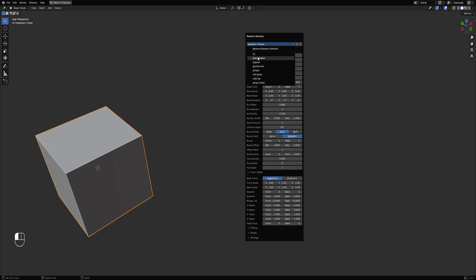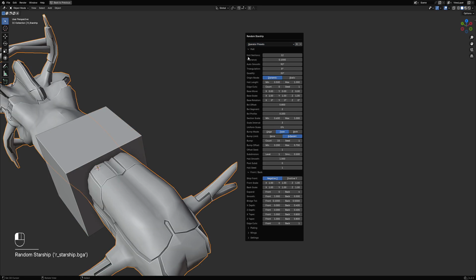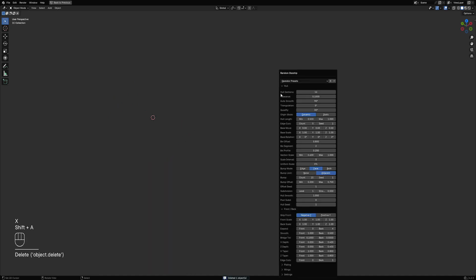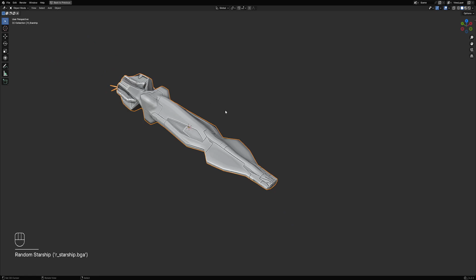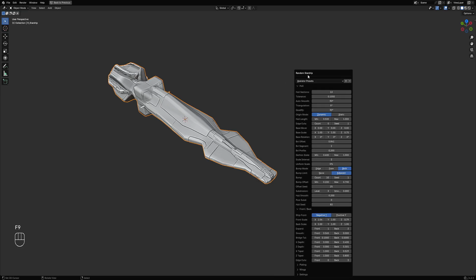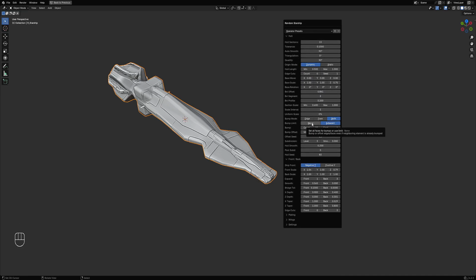The advantage of this is that, for example, if we want to use, let's get rid of the cube. For example, if we want to use this one and increase the subdivision, increasing the subdivision will of course slow down the operation based on the resolution that you are adding to the mesh. For example, if I were to switch the bump limit to none, you can see that there's a bit of delay because of the added resolution here.